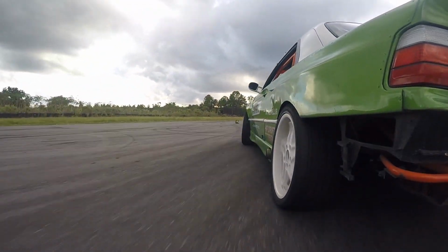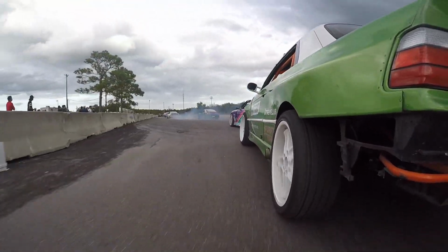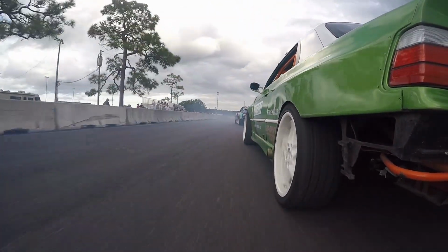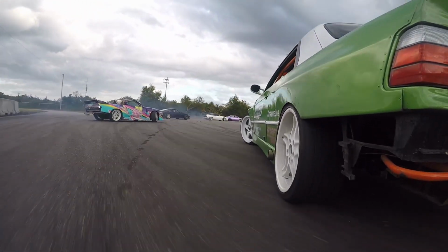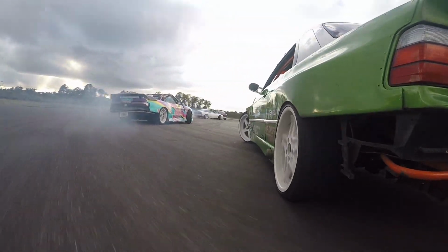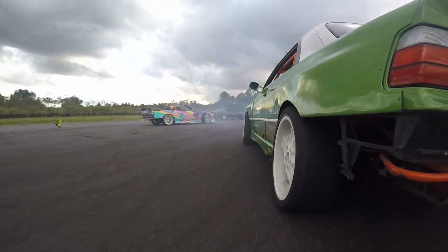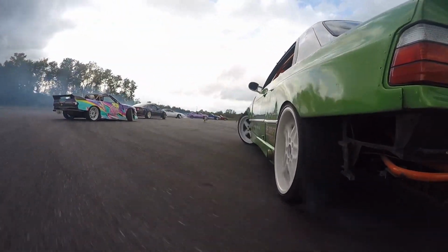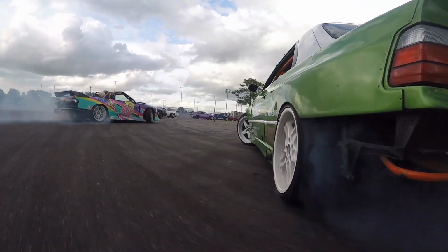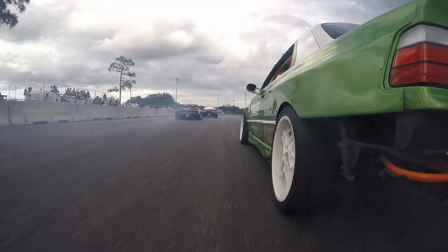The other thing you're probably wondering about is, well, don't you get your car all smashed up with other people? Well, no. There are 3 different classes of drivers, A, B, and C, with C being only by yourself. So there might be one other car a few seconds behind you if it's a segmented course. At the oval I go to, you're the only one on there and you get 2 minutes to go around the oval and then you're out. So it's very safe and it's fairly cheap. I think tires are really the most expensive thing. The entry fees are usually only like 50 bucks and you get tons of seat time.